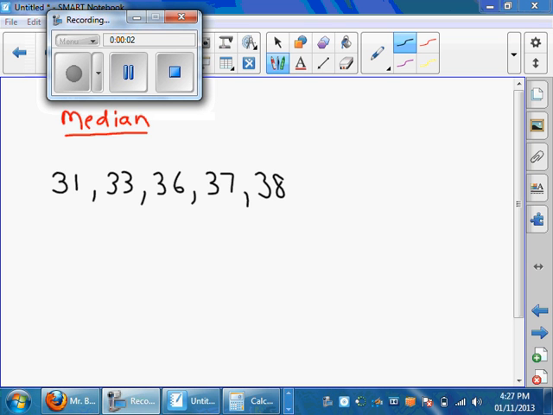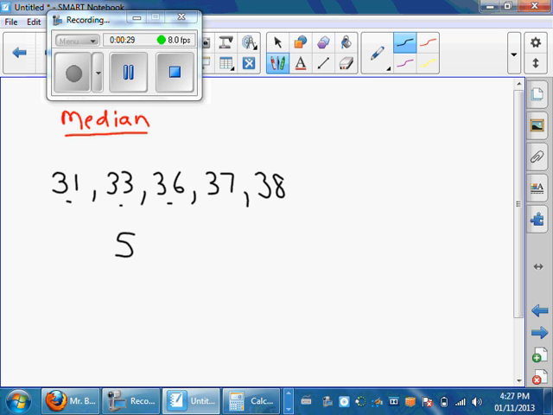All right, in this short little lesson, we're just going to take a look at two ways to analyze data. The first is median, and median is actually a very easy idea. All it is, whenever you have a bunch of data that's organized in numerical order, from smallest to largest, all you've got to do is pick the number that is literally in the middle of the data range. So in this case, we have five pieces of data.